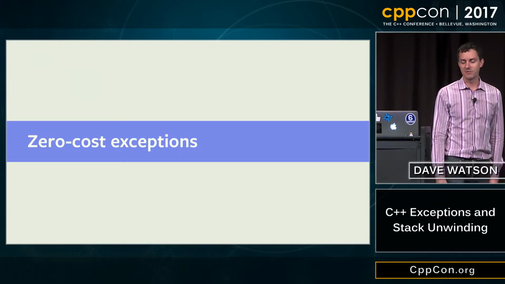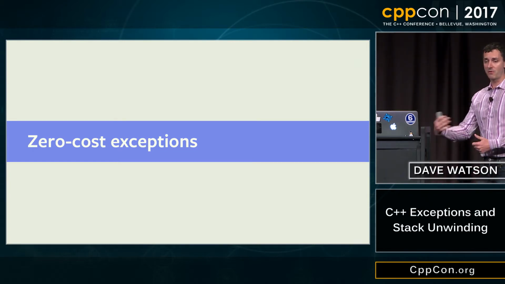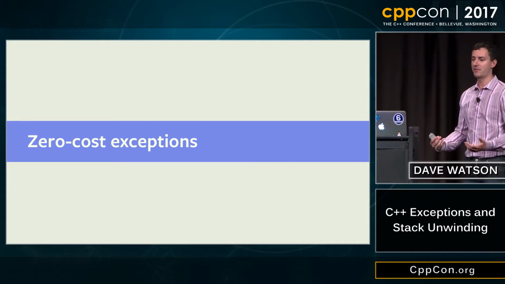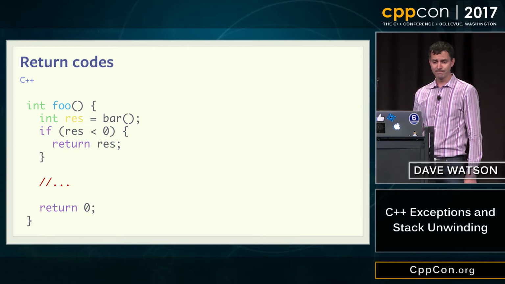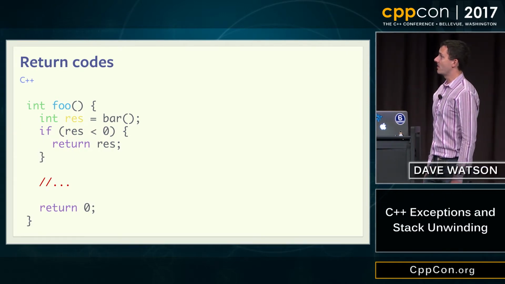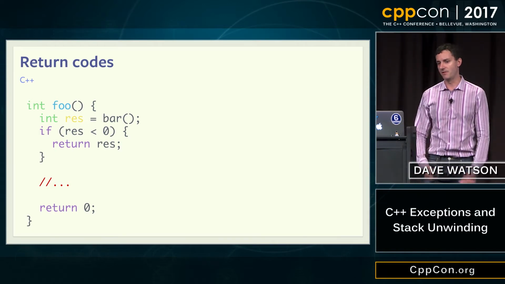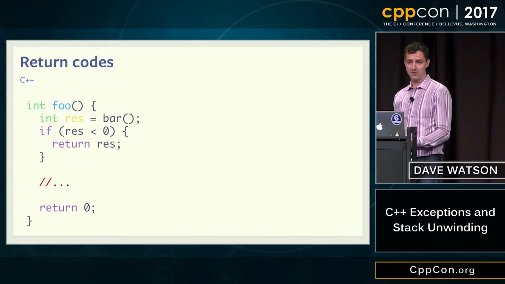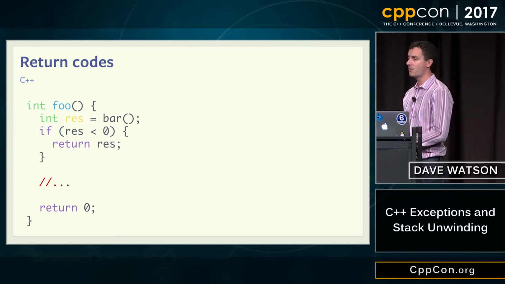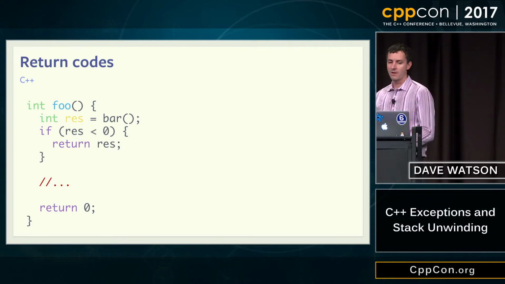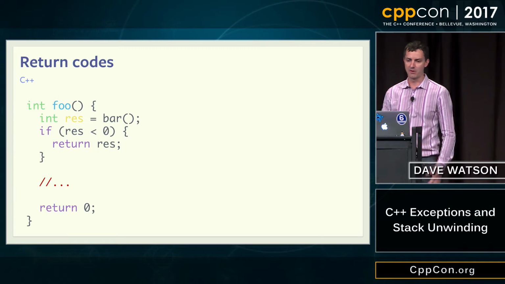Cool, so zero-cost exceptions. Hopefully this means that if we don't use exceptions, or more specifically, don't throw an exception, we're not paying any cost for having this exception handling in the code. Let's see if that's really the case. We're going to compare it to return codes. Here's a super simple example of a function that calls another function using return codes. Bar returns a return code. We check whether it is less than 0. If so, we assume that's an error and propagate it up the stack. If not, we do some real work and return a different return code.